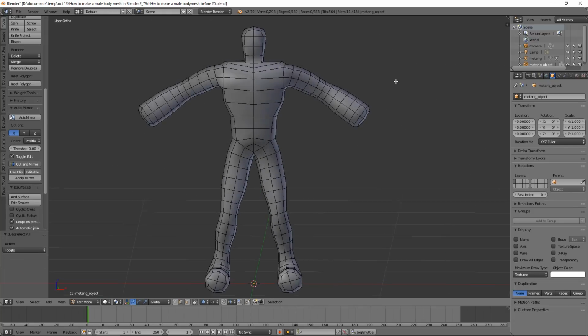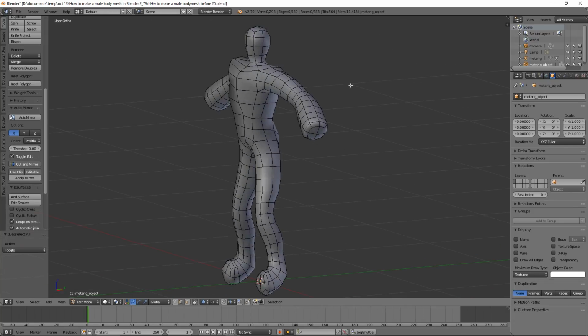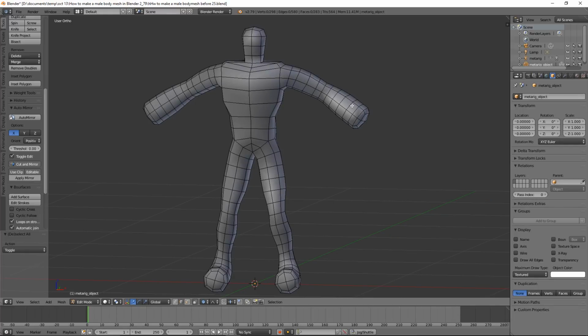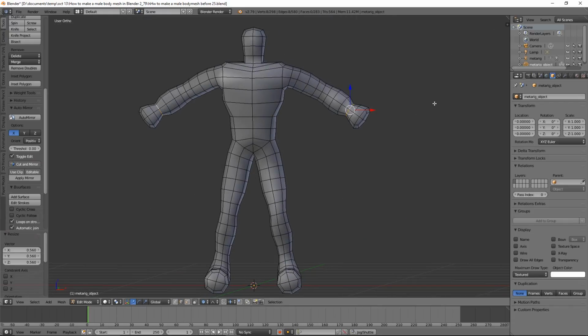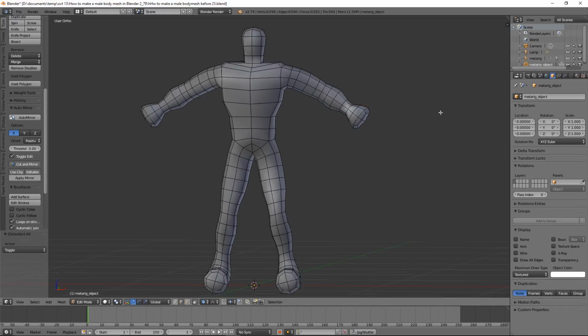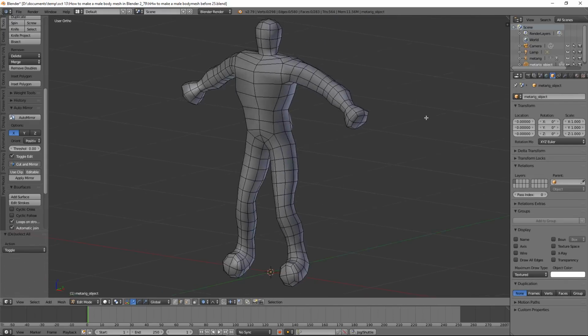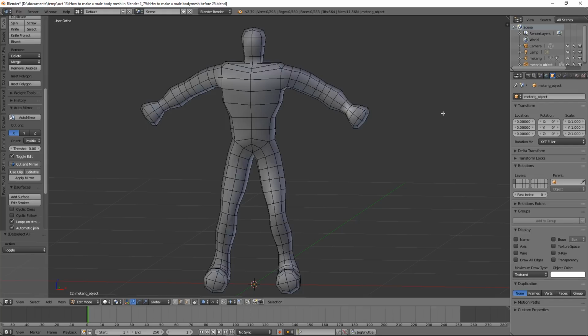Hold the middle mouse button, just looking as well as thinking. I'm going to hold Alt, then click here. I'm then going to press S to scale, like that. I'm going to press A to deselect. I'm going to hold Alt, then click here, then press S to scale, like that. I'm going to press A to deselect. I'm holding the middle mouse button to take a look.